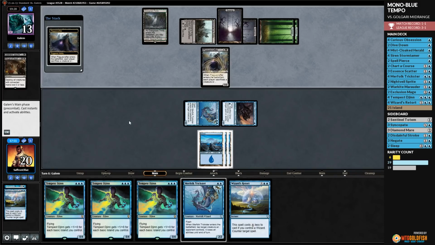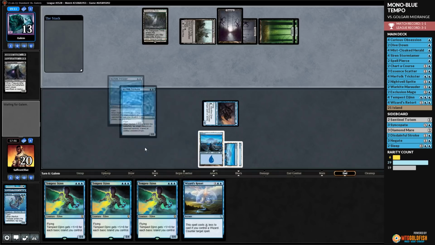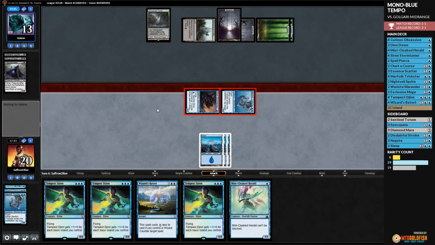Sacrifice Trickster. Opponent passes. Well, run out another Trickster. Untap. Go to combat. Get in. Hit our opponent. Down to 10.